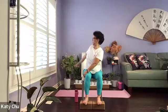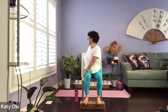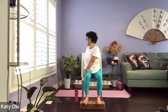Opposite hand, opposite thigh, back hand behind you. Slowly turn, overlooking your shoulder. See if you can turn a little bit more with the help of the front hand and exhale breath. Be mindful not to pull back muscle, neck tissue. Know your range of motion always.